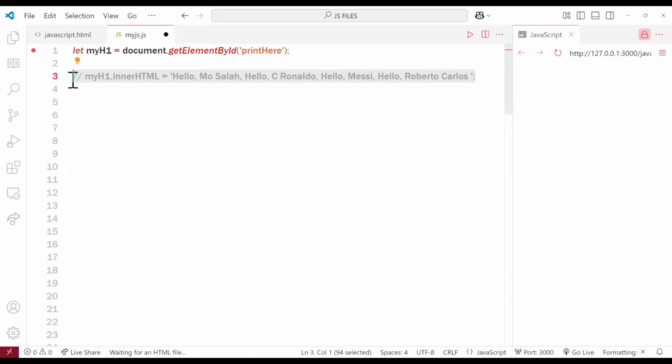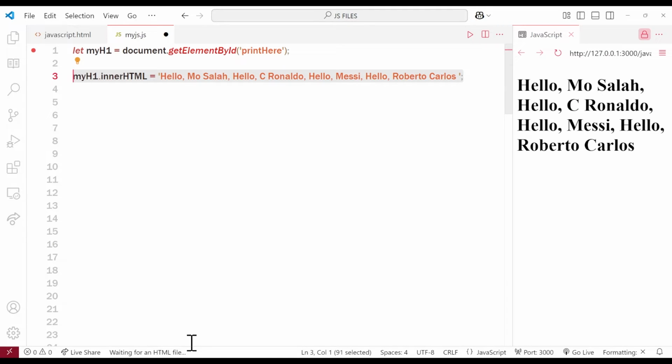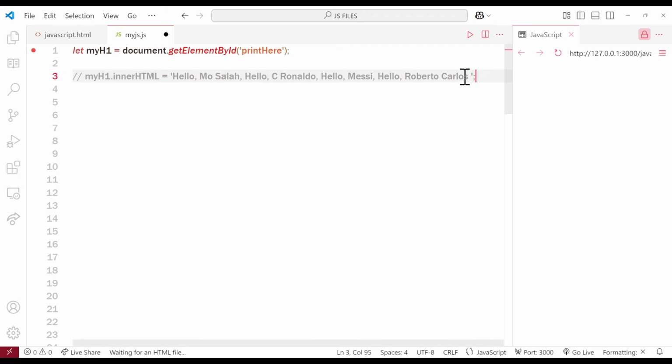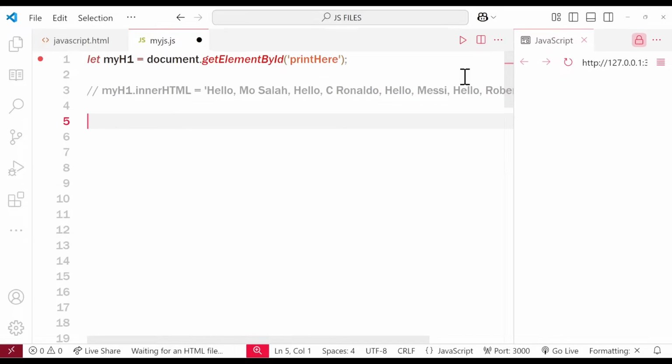You highlight whatever you want and then press it to make it a comment and uncomment. This is a trick that I wanted to show you. I have shown you in previous videos, but I just wanted to show you again. Why not learn it? All right, now let's comment this one out, and let's make a for loop.